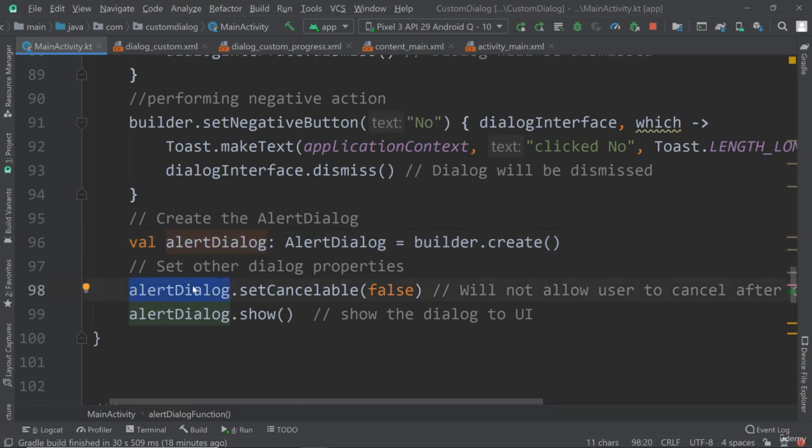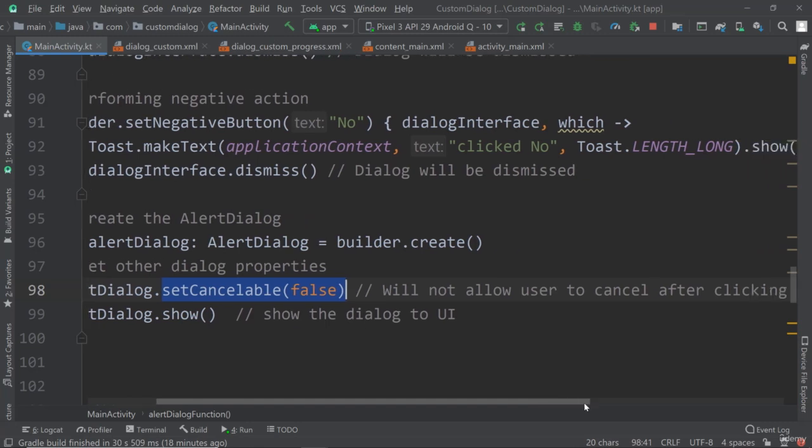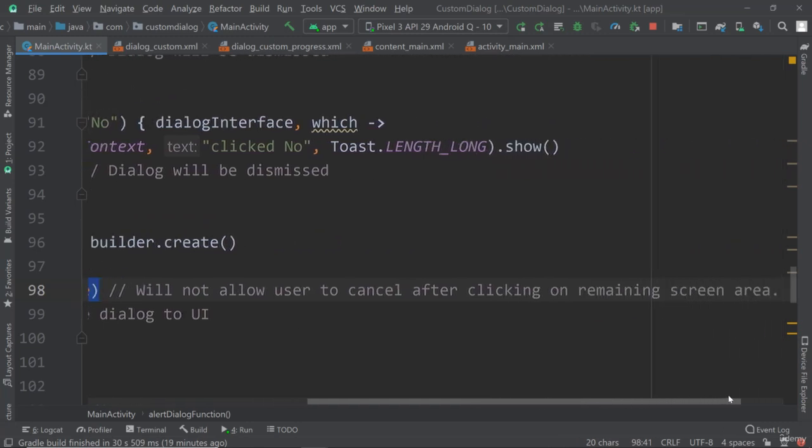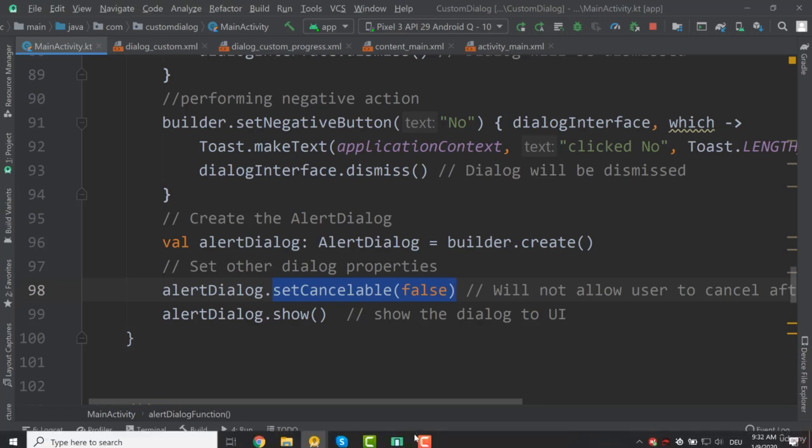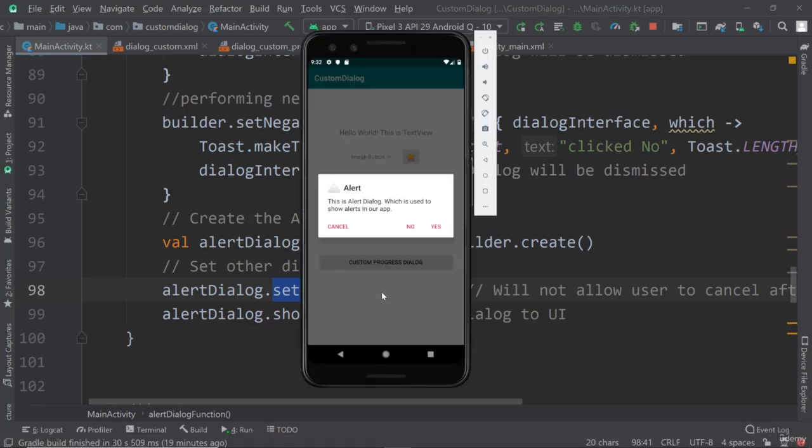And then we can use this alert dialog to set as cancelable false. So will not allow the user to cancel after clicking on the remaining screen area. So let's test what that means. Let's see. When I click here, surrounding this alert area, or this alert box here, alert dialog, it doesn't disappear.